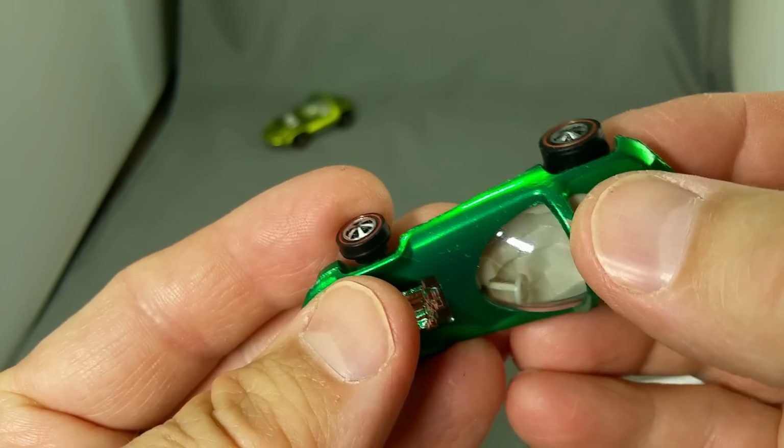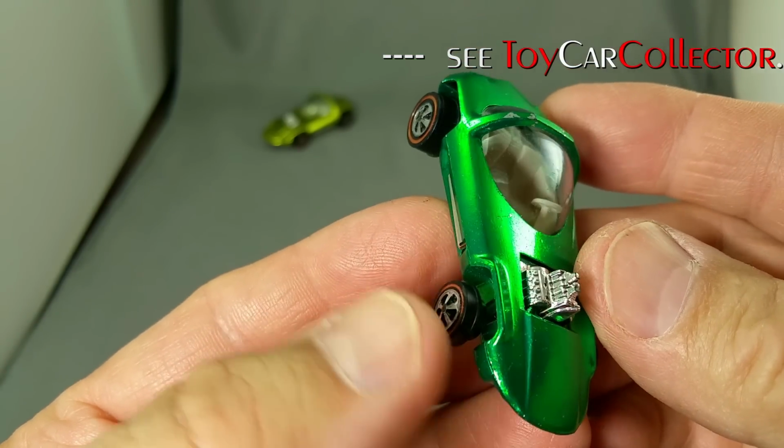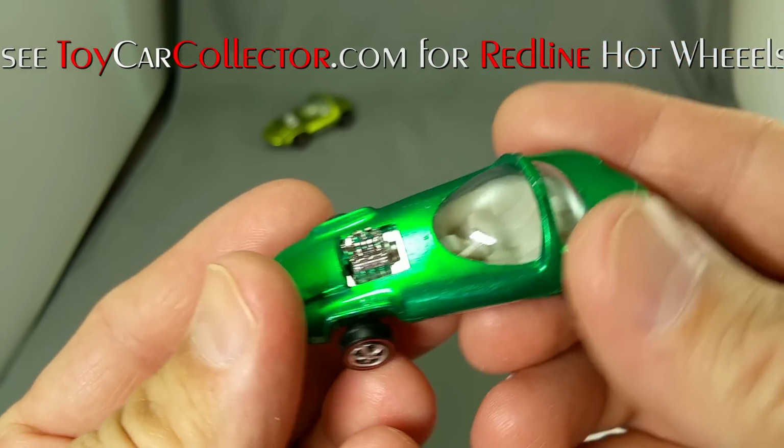The only drawback, a couple of little chips there on that part that sticks out the top, because all you have to do is tip that upside down and rub it on something and that paint's going to come right off for you. But this one is real nice.